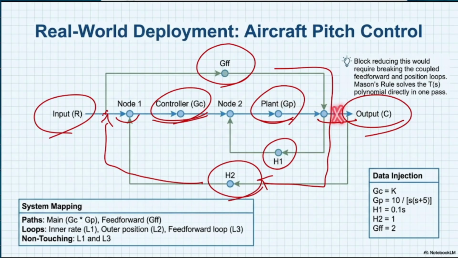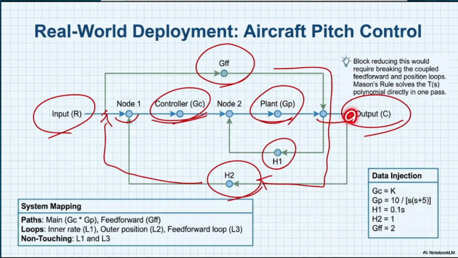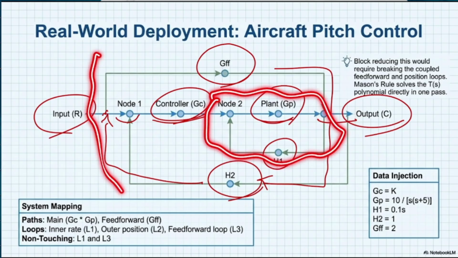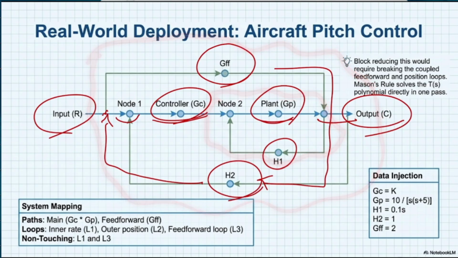So obviously we have something at this point, which could be nothing. But if you remember from the previous path, I told you that even if the gain is 1 over here, my output comes from this side. It didn't come from this part. That's why I have this one as one non-touching loop, and I have another one like this as another non-touching loop.